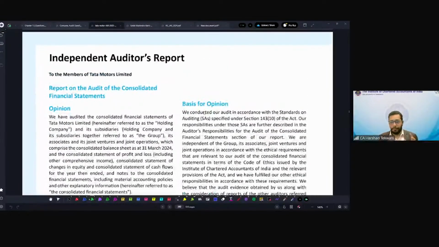See, this is the independent auditor's report. Very important, the term independent that we are required to use in standalone will be used over here. Report on the audit of consolidated financial statements. It's a consolidated financial statement. This is the addressee. Remember, when we discussed the audit report on standalone financial statements, it should have a title denoting that it is an independent auditor's report. Then you should have an addressee.